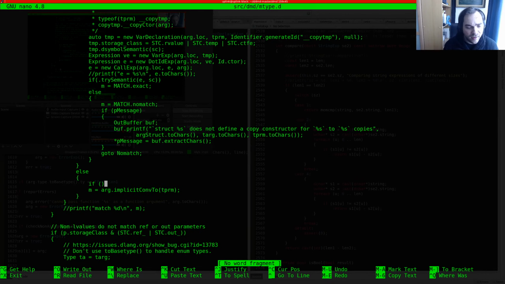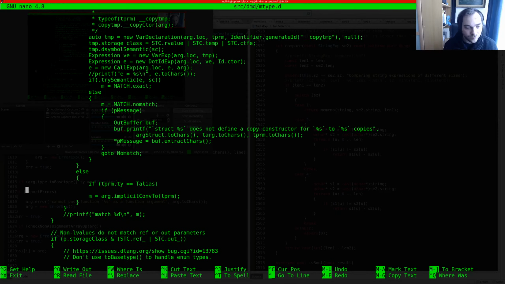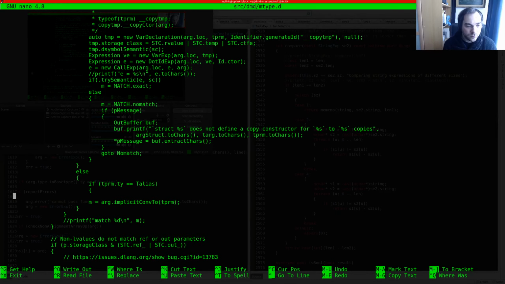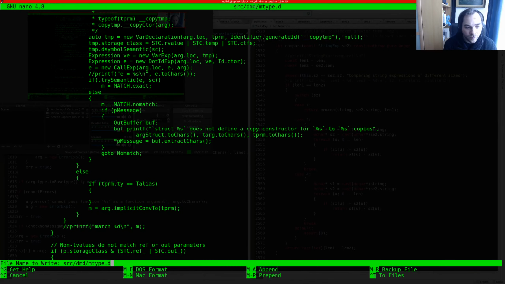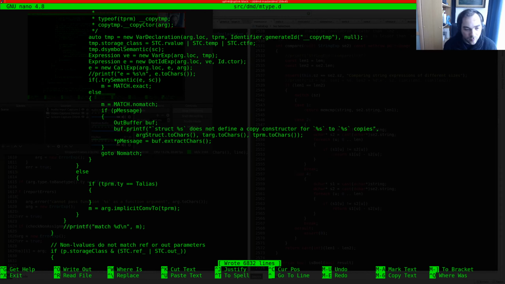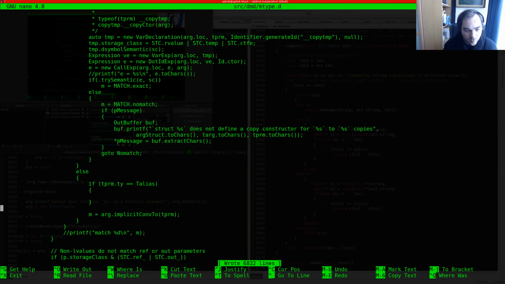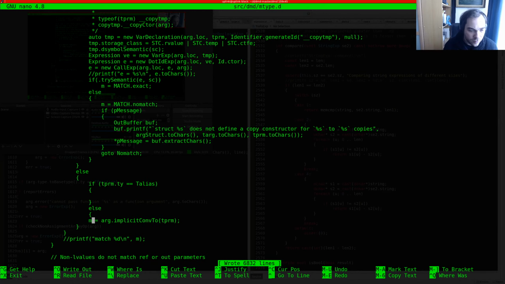We say if type of the parameter to ty equals the alias, we set the match to match convert.